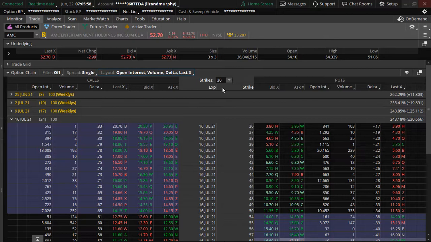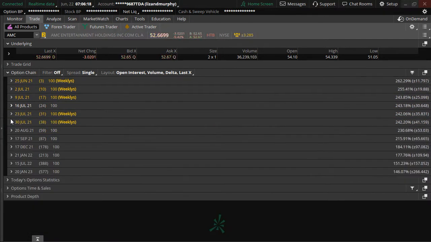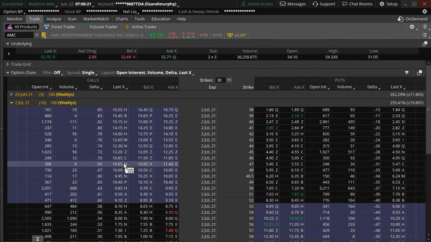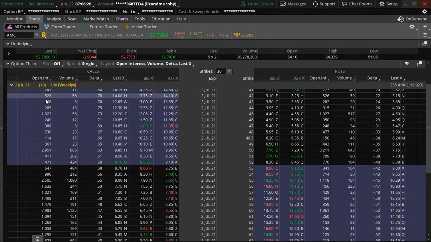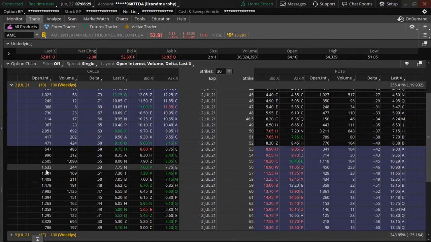And right here, the default setting for strikes is, I think, 4. You go ahead and click on there. Yeah, it's 4. Go ahead and click on more. You could click on all, but it really gets populated. I like 30. It gives me a nice number of option chains to look at if there are 30 available. If you're looking at weekly chains, always look for the open interest. If there's decent open interest for the weeklies, go ahead and trade those. Why pay for extra premium if you don't have to?